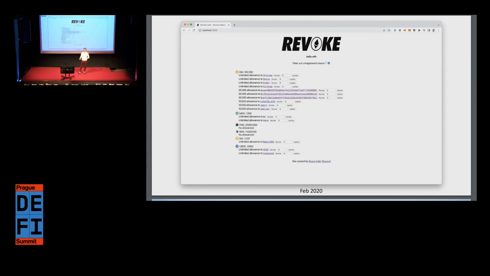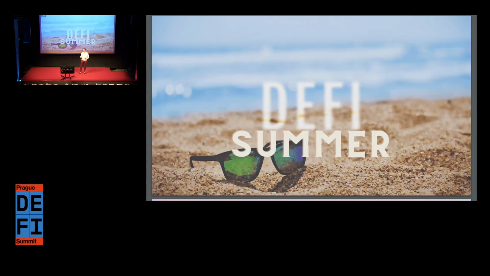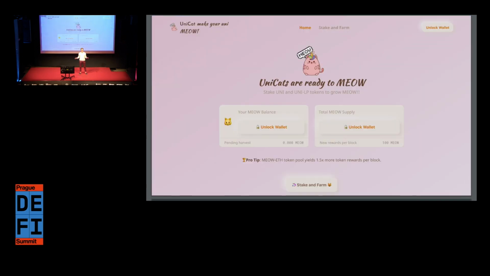And that was in 2020, and then later that year, of course, if you were around, you couldn't have missed DeFi Summer, which for a lot of people was their introduction to DeFi and to yield and all these staking things, but also to the risks of it all. There were plenty of forks of these food-themed farms, most of which were rug pulls. So that's also the point where a lot of people got introduced to the fact that you have to be really careful with what you do with your money.